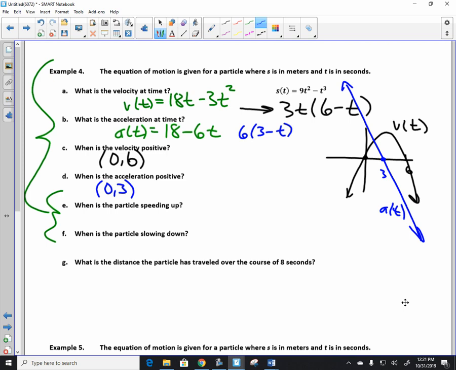So the new piece, this is all pretty straightforward, right? We're going to get to this last question, which is what is the distance the particle travels in the first 8 seconds? Because I know that that's something that ties in what we learned first, right? But this is the new question, and this is what we have to wrap our brain around. And it's not too challenging, but let's just make sure we understand.